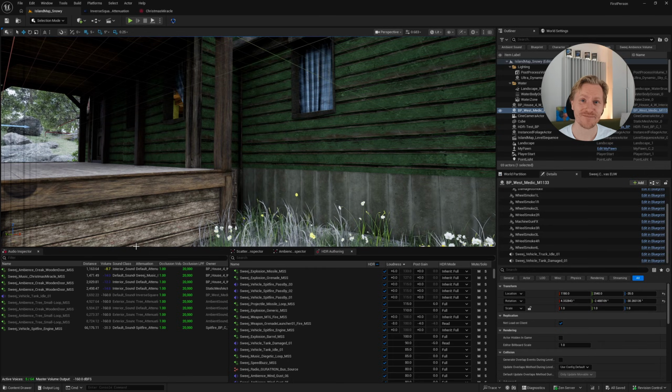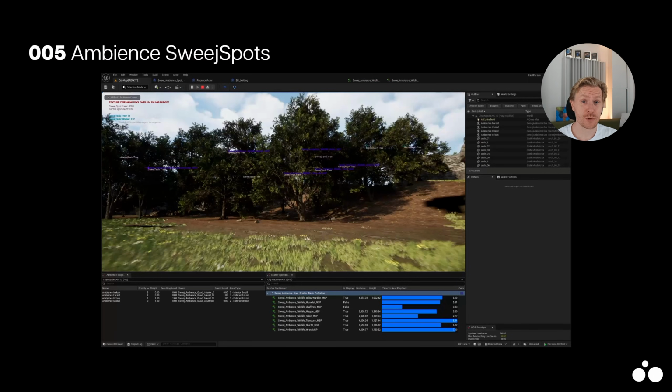Oh, hi there. That was a look at a lot of the stuff we've been working on in the past and presenting, and now I will show you some of the stuff that's currently in development to be made available real soon at SweejTech. So here's one of our more requested features.